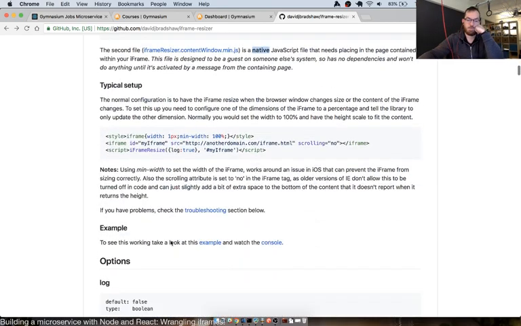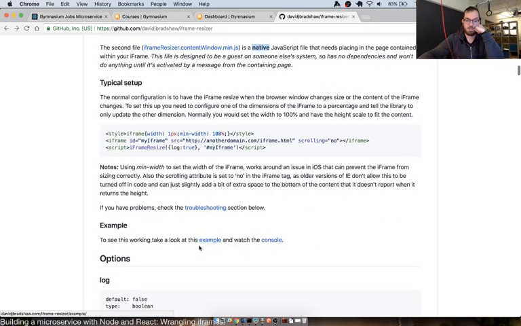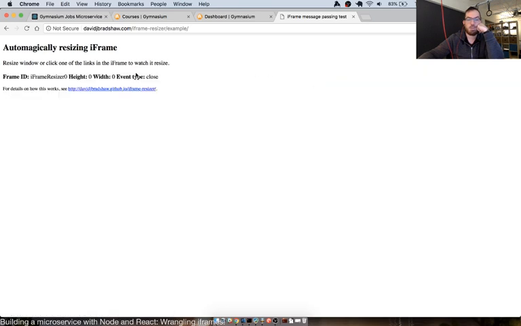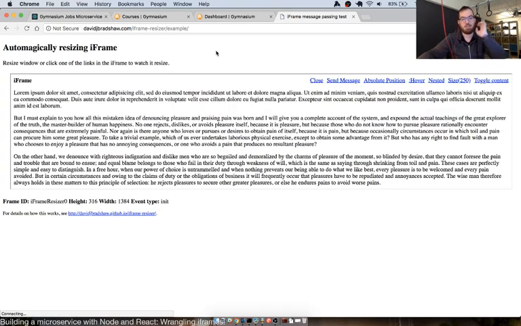I wonder if there's an example. Let's see. Resize window or click one of the links in the iframe to watch it. Fail. I clicked close.